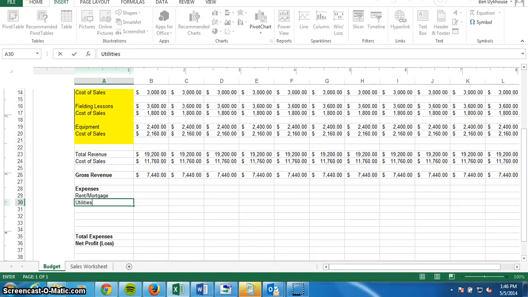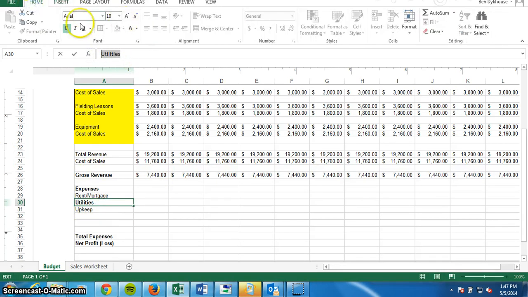Does anybody know what that means, to pay utilities? That's right. Heating, cooling, so electric, gas, water, sewer, trash removal. You need that stuff. And then let's just say that you also are going to make sure that there's upkeep on your building. You don't want it to go to ruin. You might be doing it yourself, but you've got to have some kind of upkeep. So rent, utilities, and upkeep.